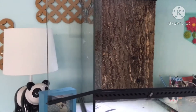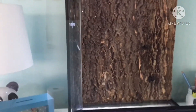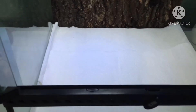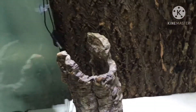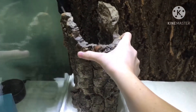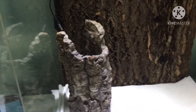Now it is time to do Sirius, my gargoyle gecko's enclosure. He lives in an 18 by 18 by 24 inch front-opening ExoTerra tank. It also has an LED light and a cork background. We use paper towels for the substrate, but he is going to be upgraded to a bioactive tank pretty soon. The first thing I put in was this cork round — he absolutely loves it and climbs all over it. Arboreal geckos like gargoyle geckos do need things to climb on, so cork bark, vines, and hanging plants are really good options.